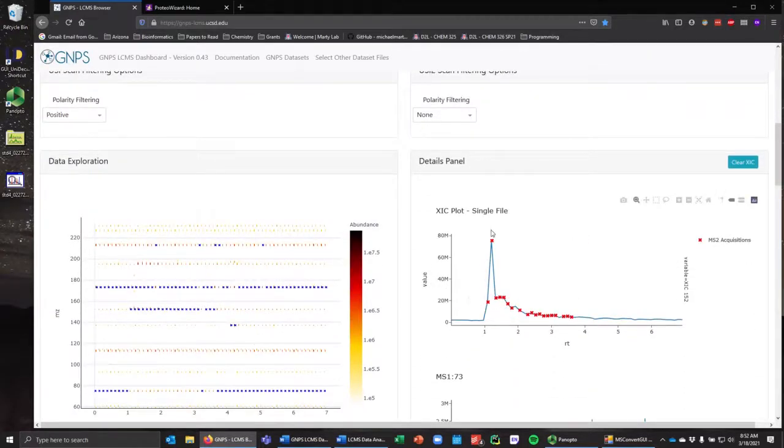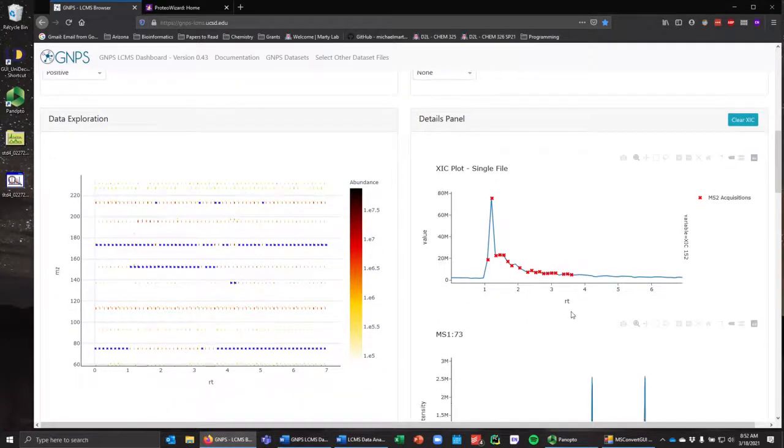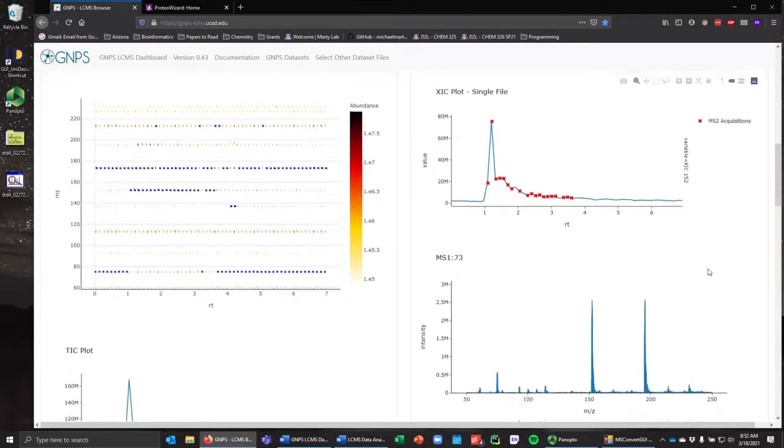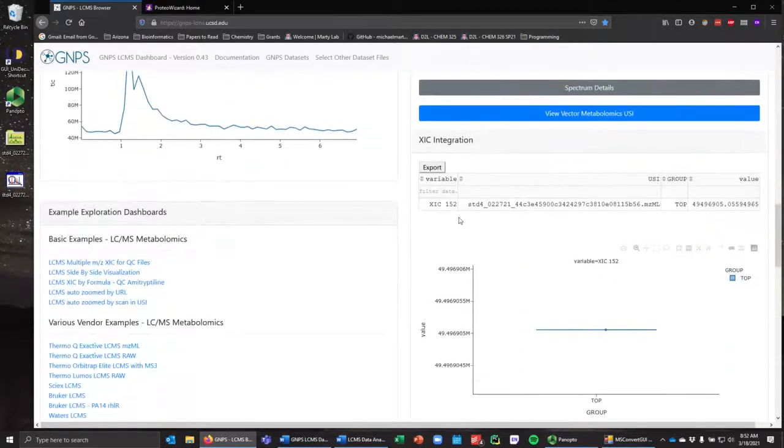We get this peak here, and then it dies off. Each of these little X marks is where we've got an MS2 acquisition, an MSMS acquisition, and we'll talk more later about what that looks like. So this is now just the signal from this 152 ion. We want to integrate this. It actually is already done. It automatically integrates that signal, and if we scroll down, we can see here's the XIC at 152 for the given file, and here's the extracted area under the curve for this particular XIC. It'll show down here on the plot.